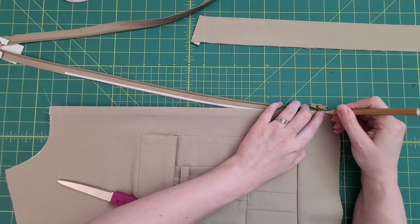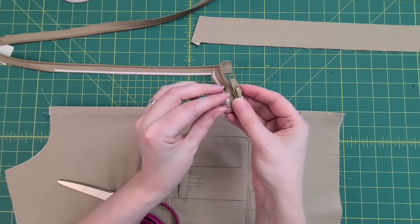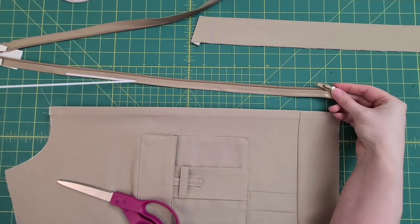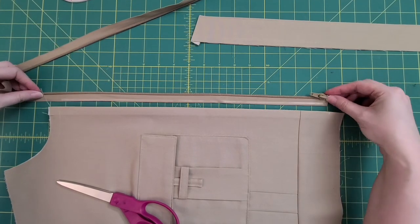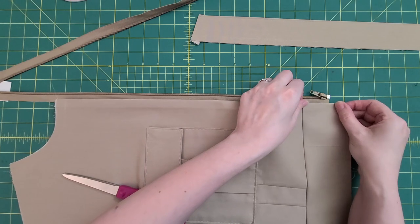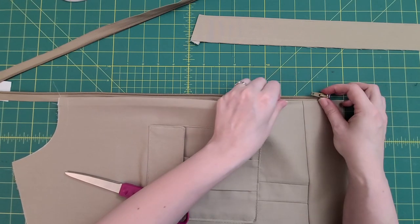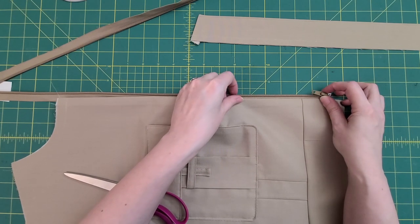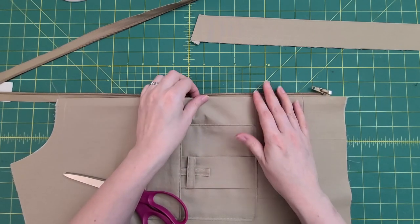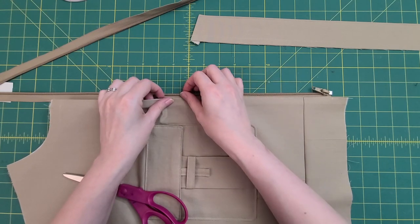I make a little mark with my chalk pencil to make sure that it's no shorter than I want it to be, and then I peel off this backing. The glory of this tape is that it'll stick to the fabric, but you can reposition frequently. As long as it keeps its stick pretty well through repositioning.